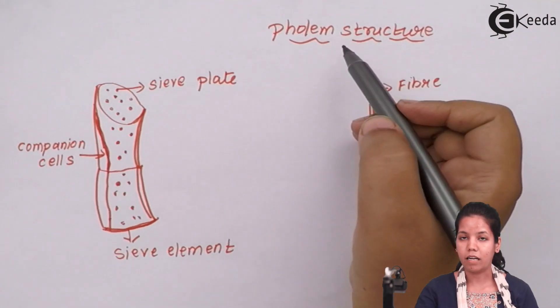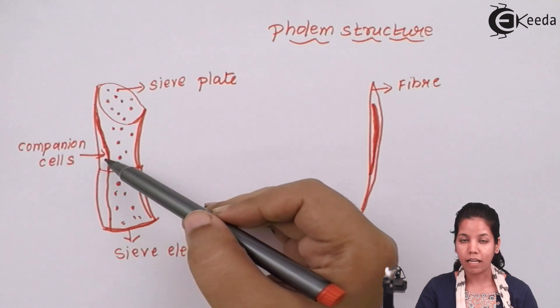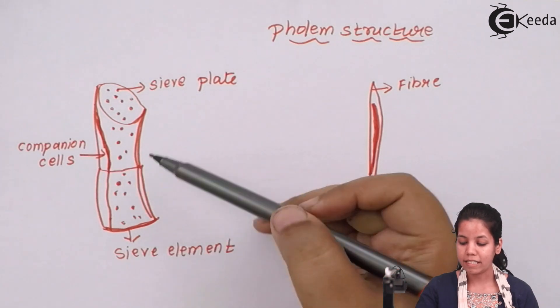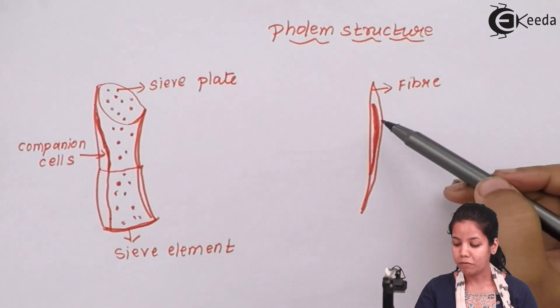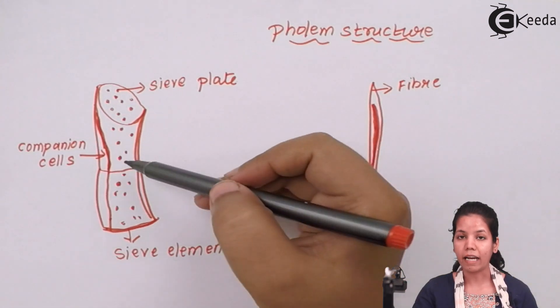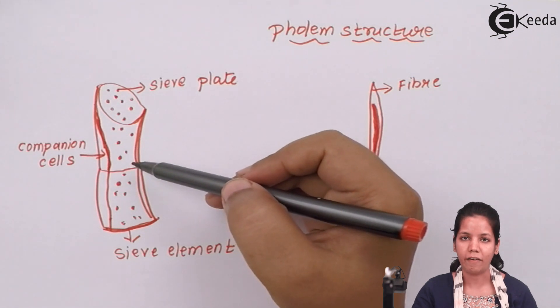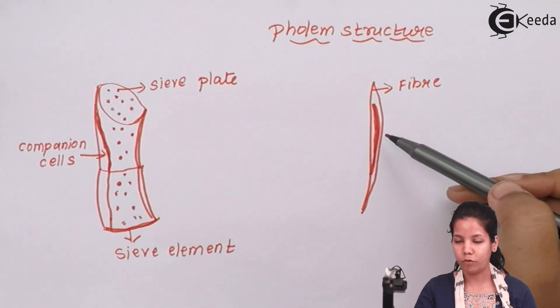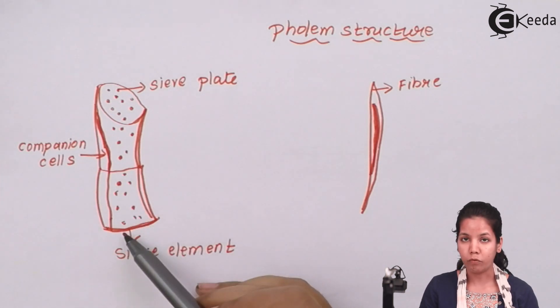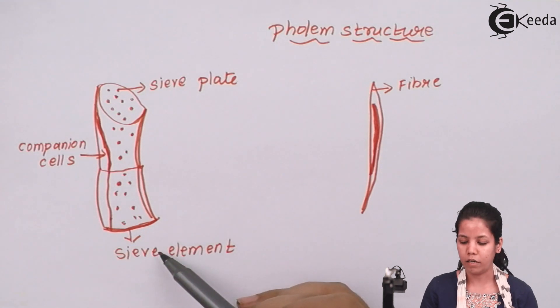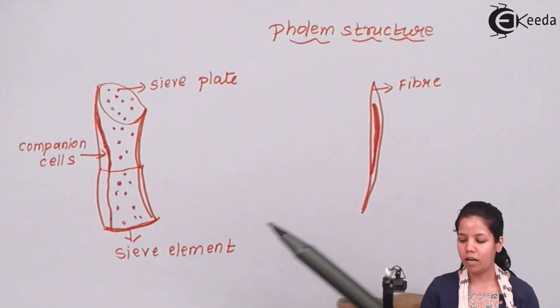Now this picture is the structure or represents the phloem structure in a plant. This includes mass of cells, and basically the companion cells are those cells that actually help in transport of material along with the sieve elements and the sieve plates. Sieve plates allow the diffusion of food material or glucose inside the phloem structure. The fibers are actually located inside the sieve plates or sieve cells and they provide rigidity when the phloem structure moves against gravity, because we know anything moving against gravity requires strong support and the phloem fibers provide that support. Sieve plates are basically present at the base of the phloem structure, and whenever material is moving towards the root region, the sieve plates open and diffuse the food material, whereas sieve plates in the upper region allow the entry of the material, and companion cells help the sieve plate and the sieve element together along with fibers.